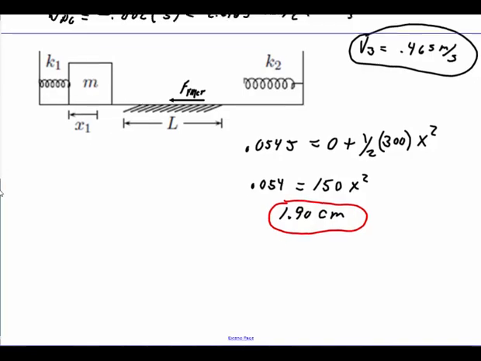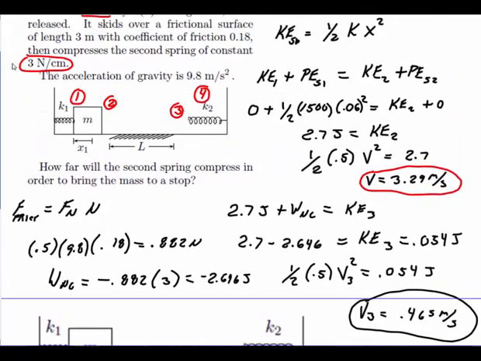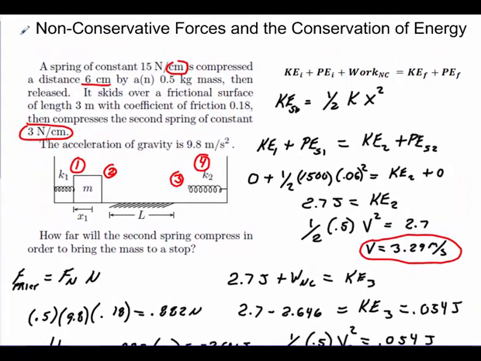Alright, that concludes this video. Again, I worked a couple problems. I've defined how to set these up using the non-conservative work. Again, if you consistently set it up using this, it's pretty hard to make a mistake. Just remember though, the non-conservative forces, when you have friction, is going to do negative work. Alright, well, best of luck with this.